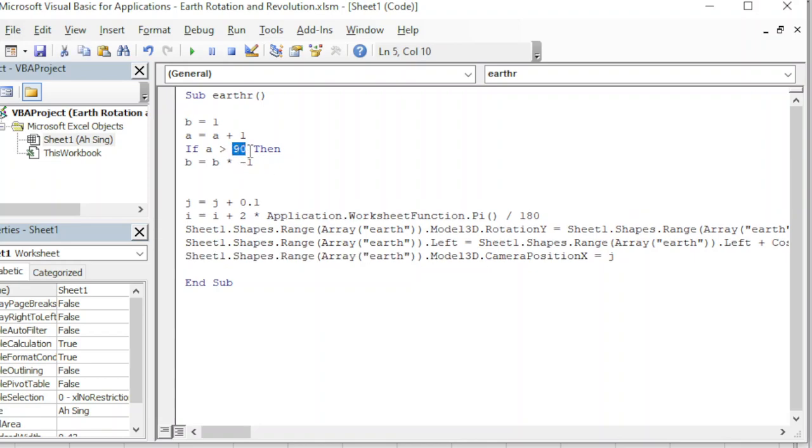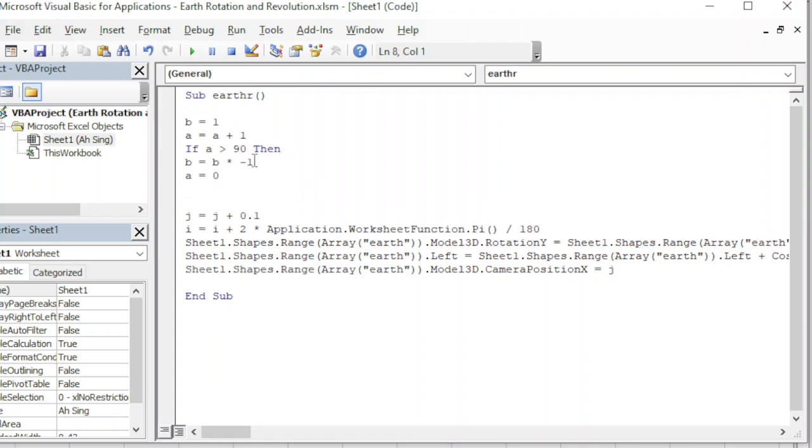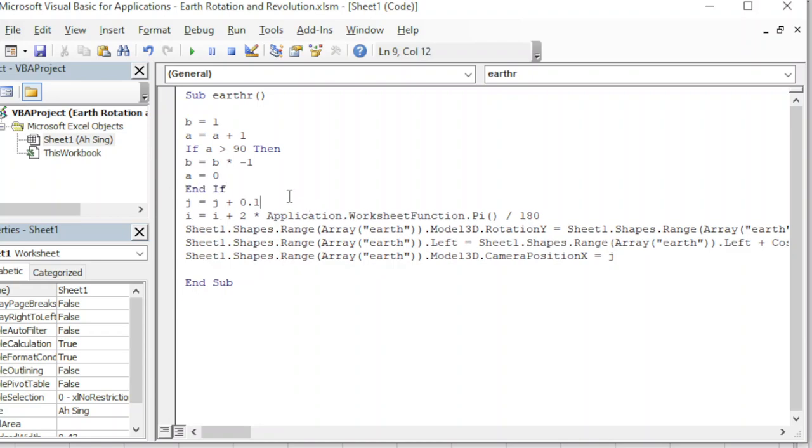So after 90 degrees, of course, we need to reset A. Otherwise, it will be positive, negative, positive, negative alternately all the time, which we don't want. We will change the plus minus sign only when completed every 90 degrees, or in other words, 180 degrees. So we change A back to zero. We start with if, of course, we need to end with if. Then we can have times B here. So when B is positive, which means that we should add, when we add a positive value, the distance between the camera and the picture is far. Then when B is negative, then it's close. So we will have the zoom in and zoom out effect.